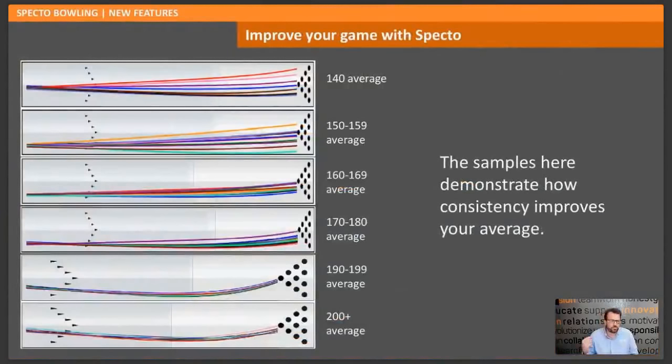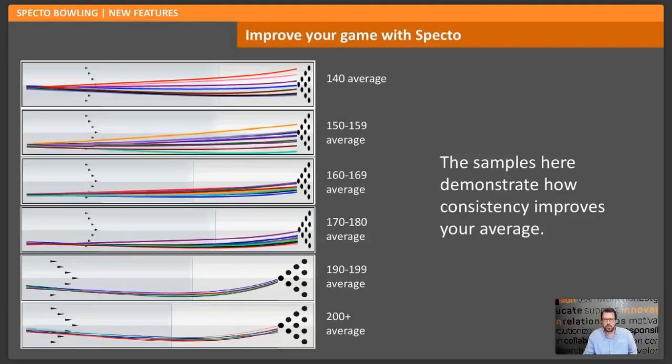One of the most basic things that people think about when they first start using Specto is consistency. And you throw a lot of shots, and so we've had CATS here and this type of tracking technology that preceded Specto for a very long time. And we've collected lots of data of lots and lots of bowlers over a 20-year period. And we've been able to learn, basically from the grouping of shots, how close together these shots are. It really tells us what the average of the player is.